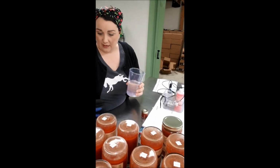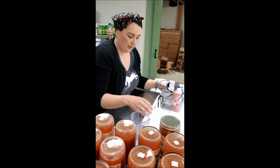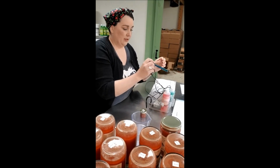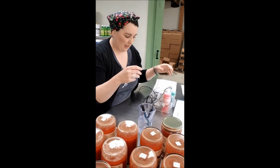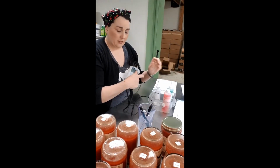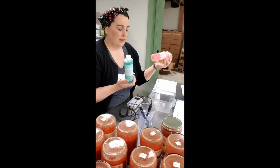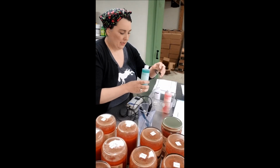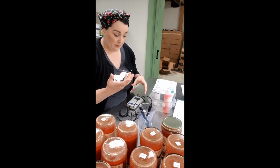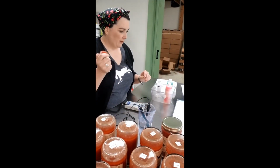Alright, so we just have our rinse cup. Gloves are for later. Alright, so this is our awesome pH reader. So you have your thermometer and your actual pH reader. I just stick it in there to get the solution. You have to keep it in the solution at all times. This is the actual reader. Then we have our 2 pH calibration solutions. There we go. So if I get a really bizarre reading, I can go, wait a second, is it reading correctly? So we turn on our little machine and give our little sample a shake.